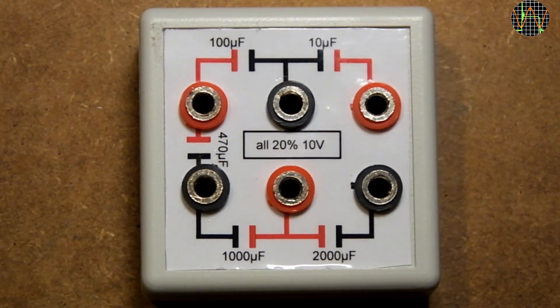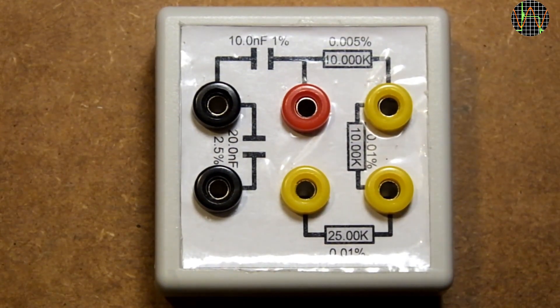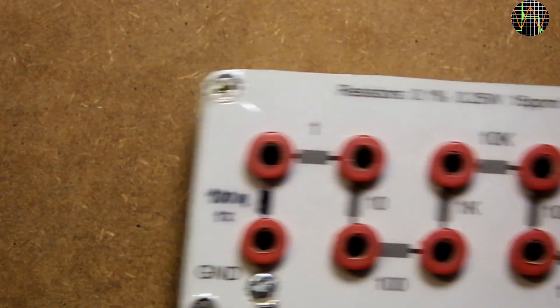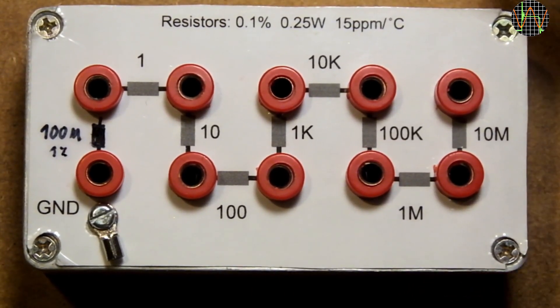I do check my multimeters twice a year or so, that's when these come out or when friends bring their meters over. As you can see on this resistor box, I recently changed the circuit to include a 100 megaohm resistor after I finally got a meter that could measure such high resistances. But I did not bother making a new front panel and did a handwritten amendment.